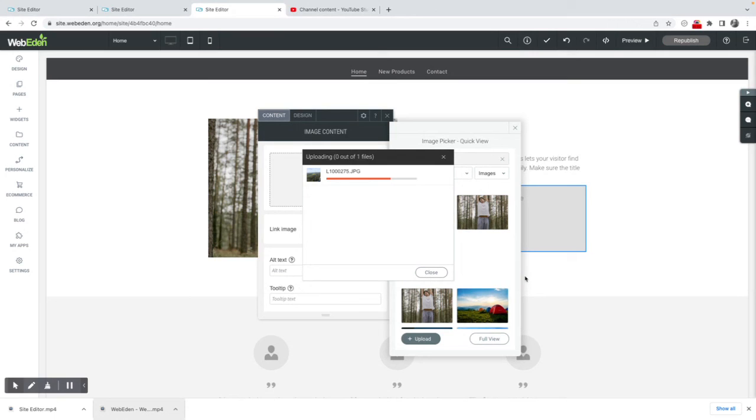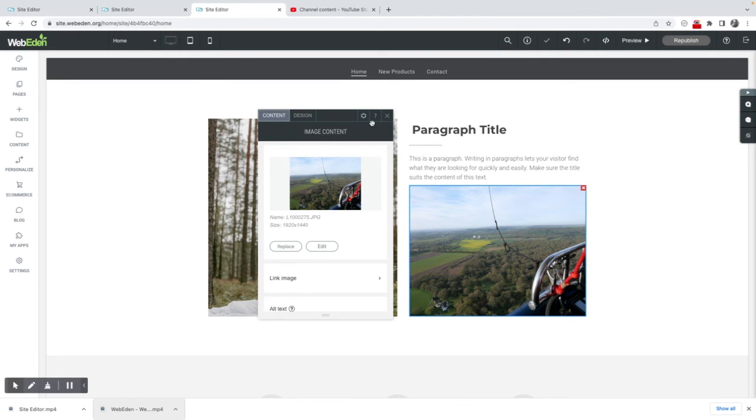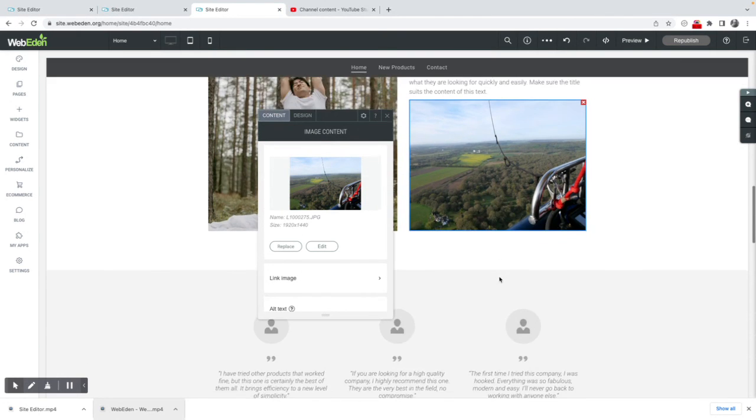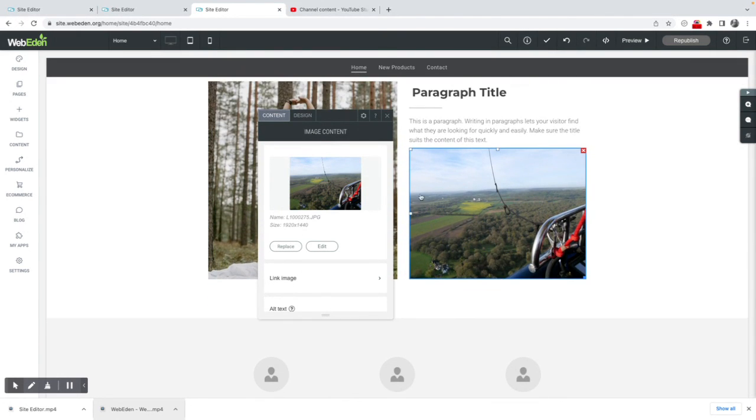So it's uploading, optimizing the image for web. And any moment now, it should appear. So yeah, I've got a ballooning image there that I've uploaded.